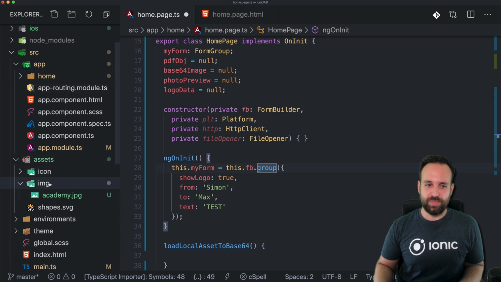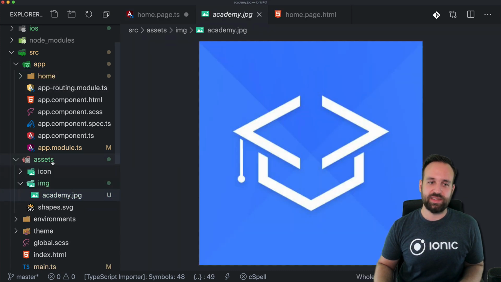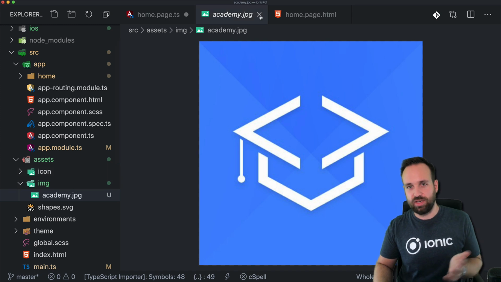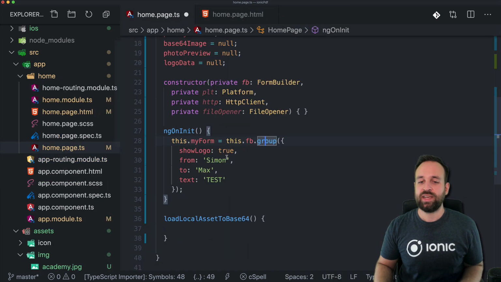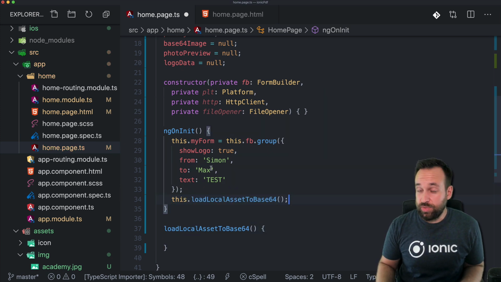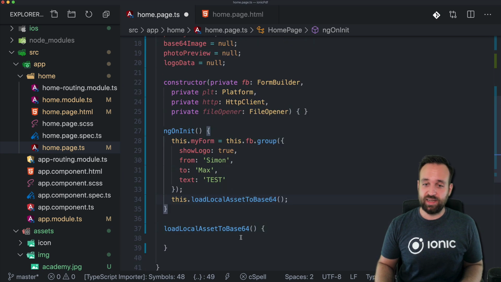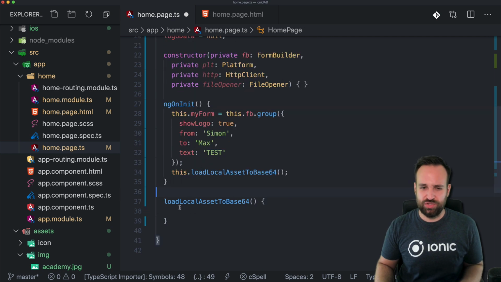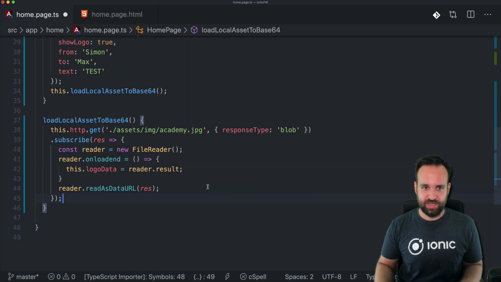So although my image is right here in the assets folder, so you can go ahead and just put any image in there, we need to load this file now to a base64 string. Apparently, we can just do this with Angular, which is pretty cool. So I will bring in the code because we got quite a lot of code today, and let's talk about this.